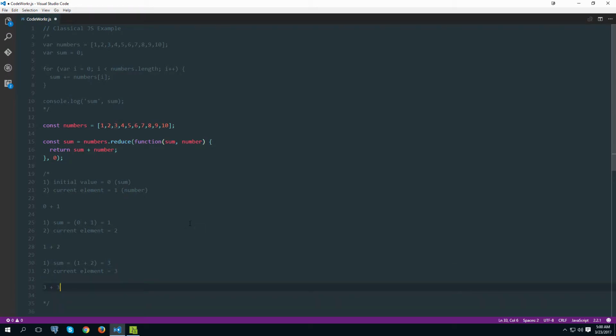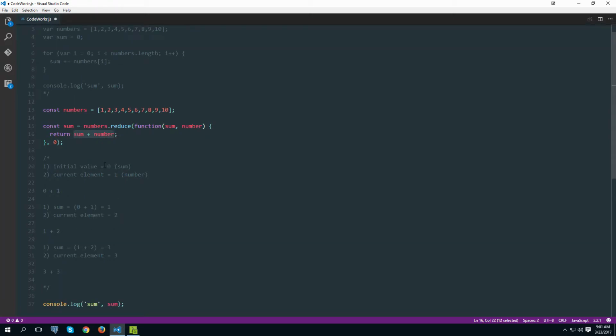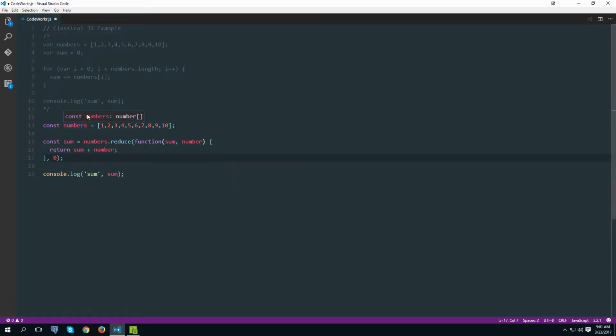So the reason why it's a bit confusing is because just like in the first step, this sum variable over here equals this value over here that you provide, but in any other step after the first one, the sum variable over here equals the result of this action over here. So I hope that wasn't too confusing. We'll do some more examples, so by the repetition that will stick some more.